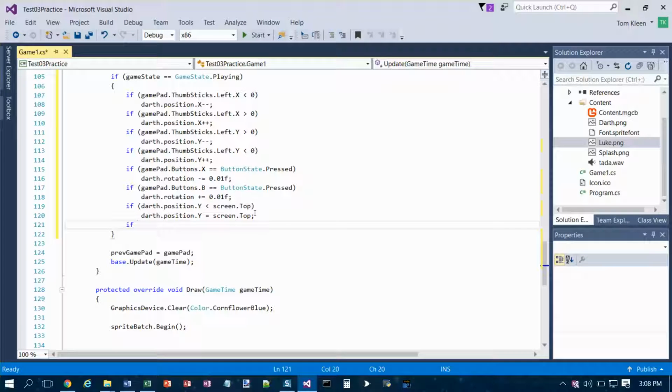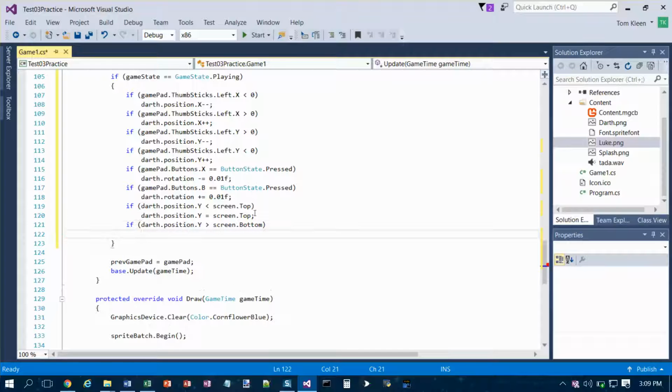And if we go off the bottom, that would be if Darth.position.Y is greater than screen.Bottom, then bring it back to the bottom. So Darth.position.Y equals screen.Bottom.